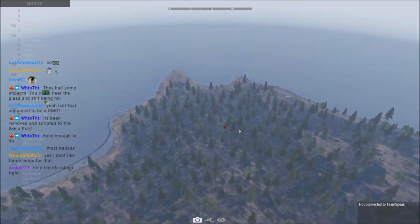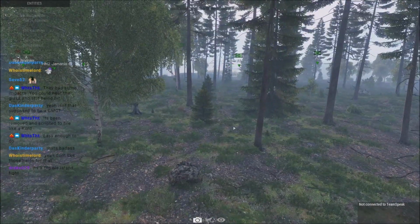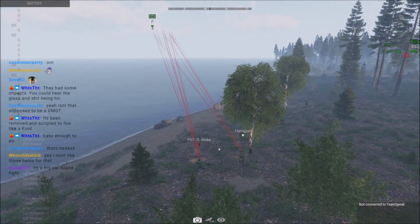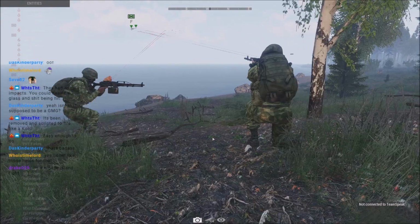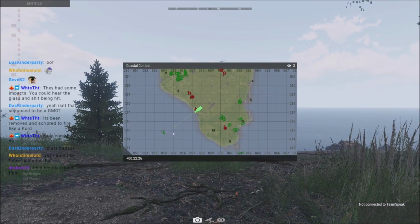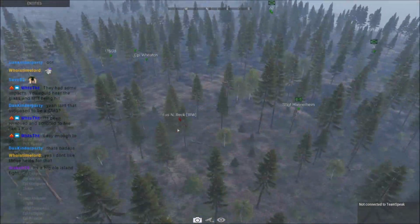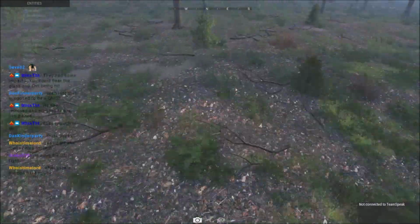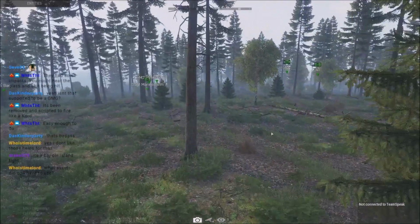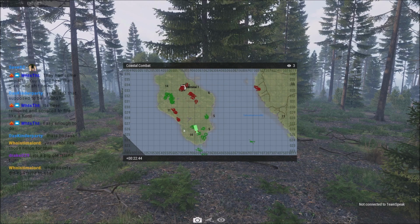Rek is taking a lot of fire from the coast. They must have spotted him or something, but he's taking a lot of HMG fire and just trying to lay low as he's now behind enemy lines. We see Mannerheim Ridge. We have another machine gun team firing up at Olaf and Williams. Rek is trying to go north, but he has an entire OPFOR force looking for him. I bet OPFOR really wants that marksman rifle. He's trying to hide in a tree right here. I don't think he knows that there is a shit ton of independent guys around him right now, so he needs to be very careful and play this safe here.